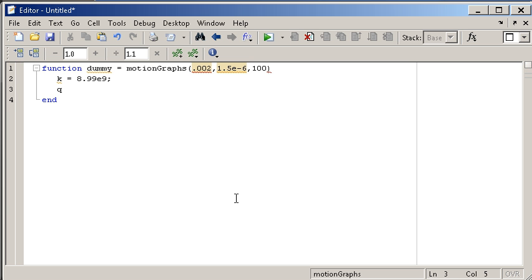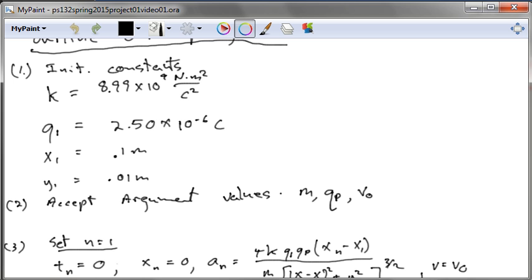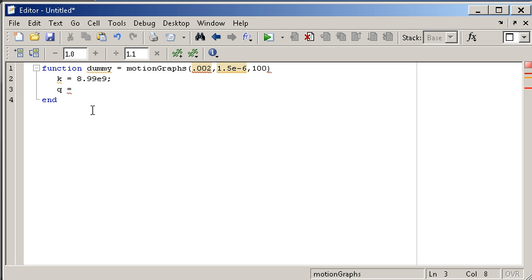So Q of the victim, I forget what I call that, Q1. I think I want to try to be consistent with this. Oh, Q1, that's not the charge of the victim, that's the fixed charge. The user provides the charge of the victim. So Q1, Q2, Q3, Q4, they're each equal to 2.5 times 10 to the minus 6 coulombs. I just don't need them all, so I'm calling that one Q1. My name makes sense now. 2.5 E minus 6, that's how many coulombs it is.